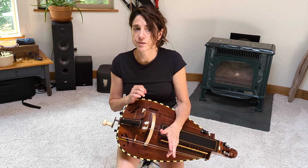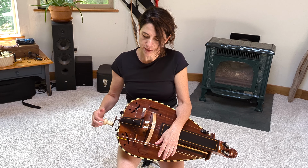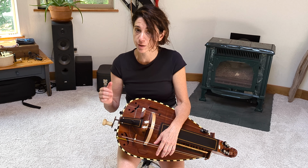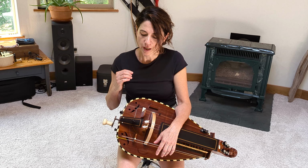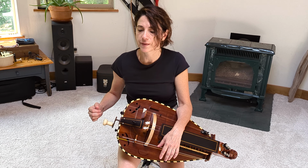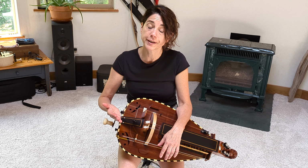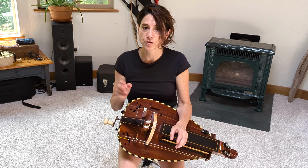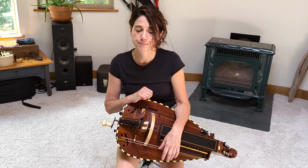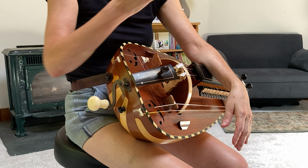So what we're gonna do today is learn how to do that effectively, how to engage the wrist so that you can create a crisp, clean buzzing sound or a coup. And we're gonna work on the basics, the coup one and the coup three, because those are the two that we always wanna begin with. Traditionally, there's four coup positions.